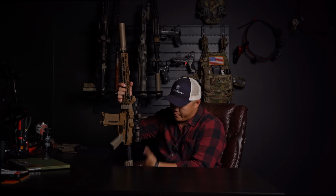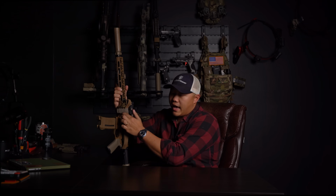So I always recommend that everybody has some sort of sling retention device. Some slings come with them built in. I have some slings like that. Sometimes people wrap it around the buttstock and around the grip. That's also a good way. This one specifically is made of elastic with a magnet.